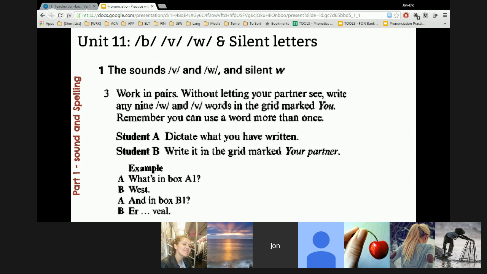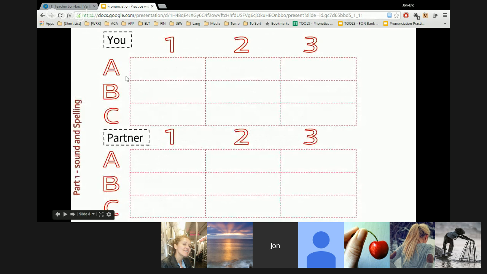What I have to do? Oh no! What you have to do? This is what you have to do. You have to write the word that he says in the box that he says, where it says your partner, Garrett's. Okay. If you don't, you can either print this out, or you can write it on a piece of paper, or you can write in the chat window and write, you know, A1, B1, etc. Whatever you prefer.